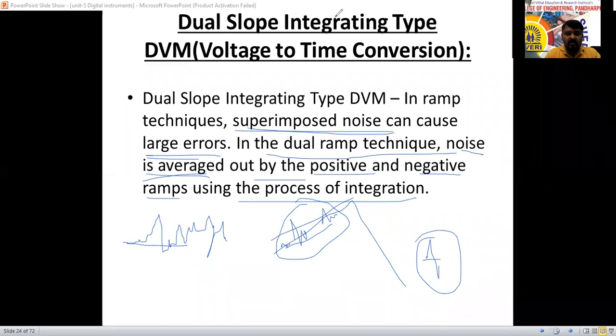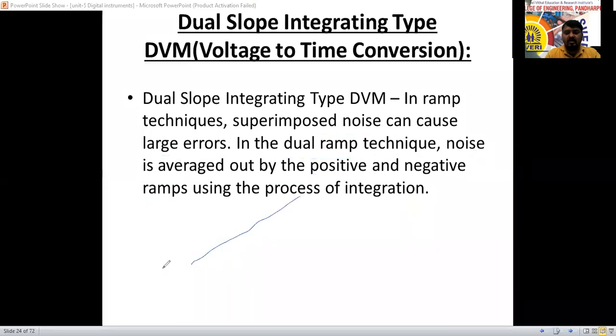In the previous technique, we did not take any average. Whatever the time was, we took it directly as T1. The discharging time we took separately, called T2. But here we first consider the total time, charging and discharging, T1 plus T2 divided by 2. That will give the average.